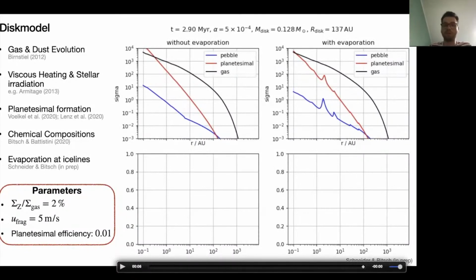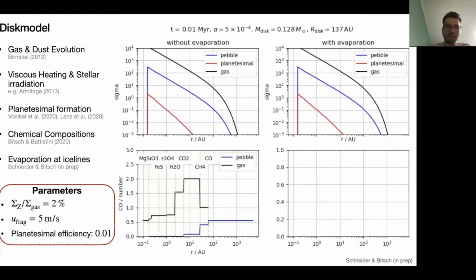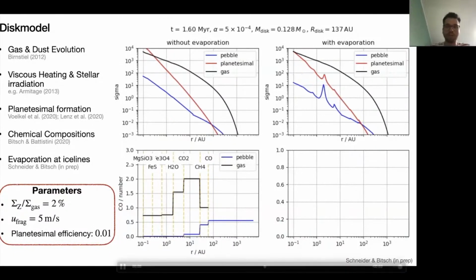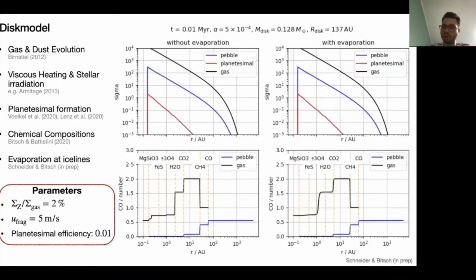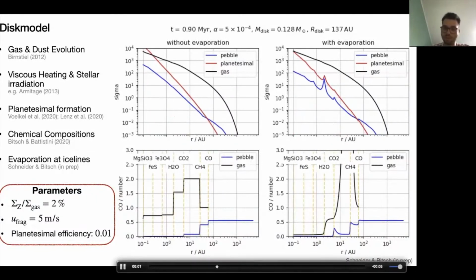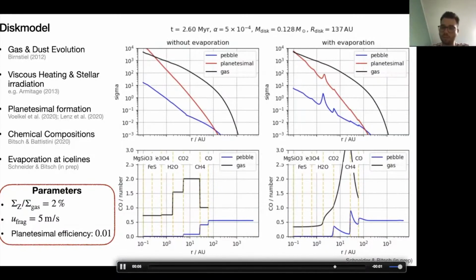So how about the C/O ratio? In the static case, which we see here, the C/O ratio will only change marginally due to the cooling of the disk, which you see here. But in case of a disk with evaporation turned on, we have much more enrichment in C/O beyond the CH4 ice line, because we evaporate C and get C into the C/O ratio. We will have an enrichment in O because we evaporate H2O. This is what you will see here. You will have a decrease in C/O beyond the water ice line. So if I run this movie, you will see the C/O content goes down here and increases beyond the methane ice line. So what does this mean for our planets?